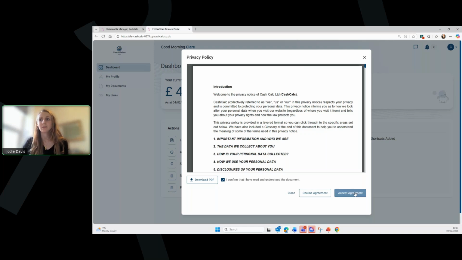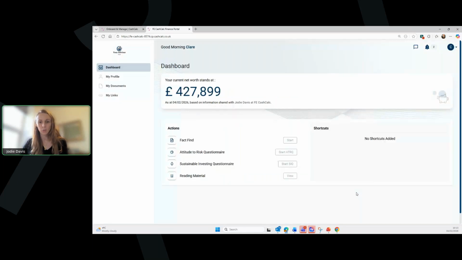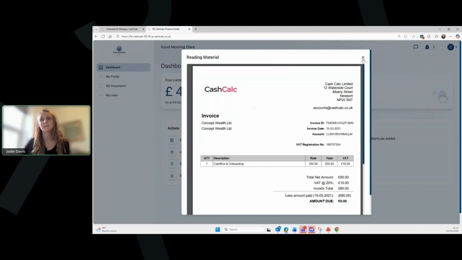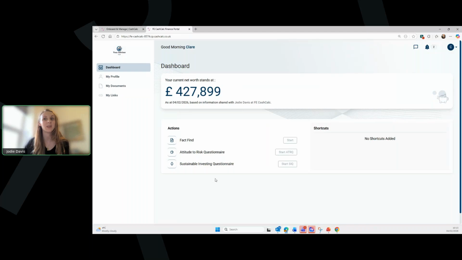If I click to accept, I'll show you exactly what that does, but essentially it watermarks the document with some key information about the client giving their digital agreement. Read-in material, there were no actions on there, so the client's opened it, and you'll see as we work through each of these different action points, they are hopping off the list. Essentially it's a to-do list. They're moving over to their relevant tabs over on the left-hand side here.